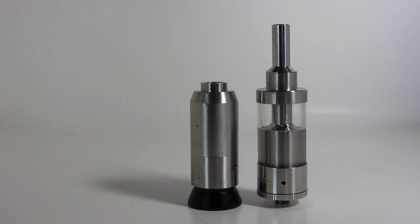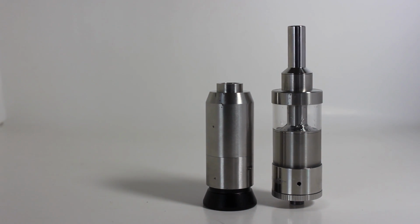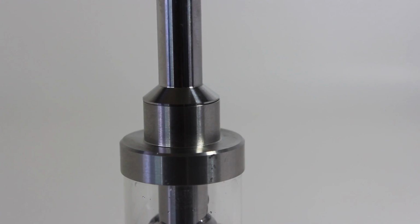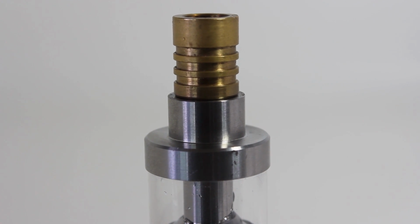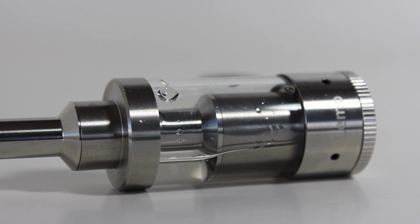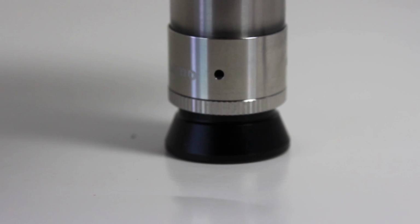The size is huge though. With a 5mL tank and 23mm diameter, it measures out to around 85.6mm tall, making most devices very top heavy. Up top we have a smooth beveled cap and a replaceable mouthpiece that fits all your 510 tips. In the middle there is a full glass tank that holds around 5 mils of e-juice, more than enough for me. Down at the base there are 4 2mm sized air holes suitable for high or low ohm builds.